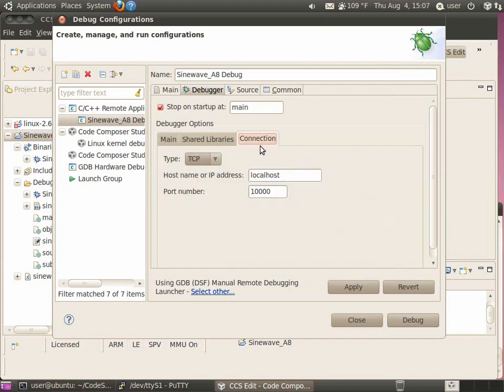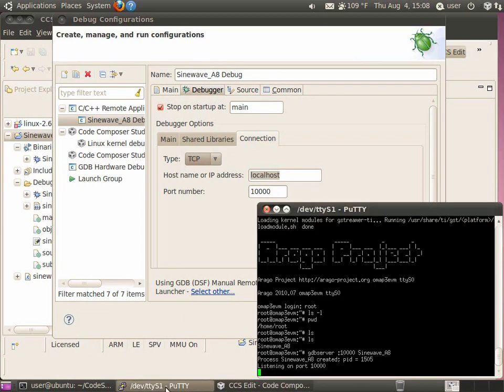And finally, I need to specify the type of connection. How am I going to actually talk to my GDB server on the target board? In this case, I'm going to communicate through the network, so TCP, and I have to give the number of the port, which is 10,000, and the address of the board. And that's something that I can find.